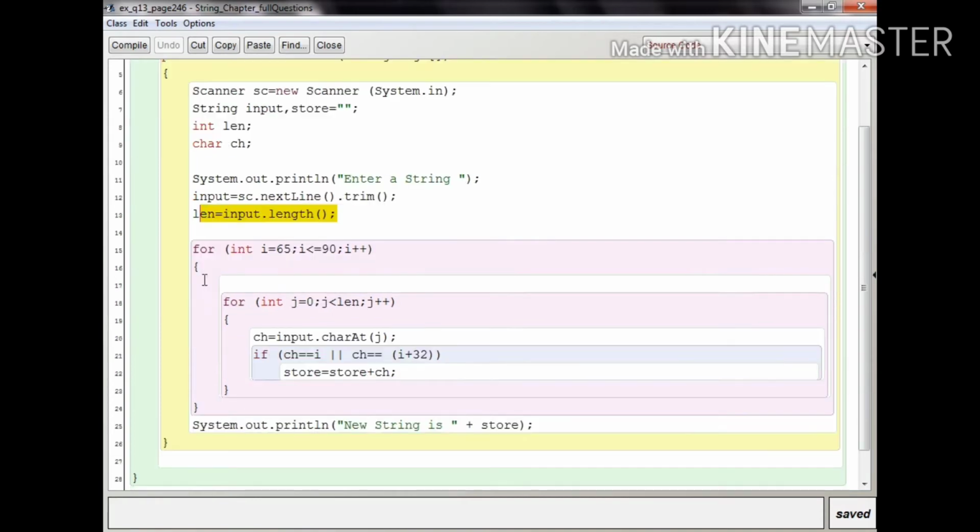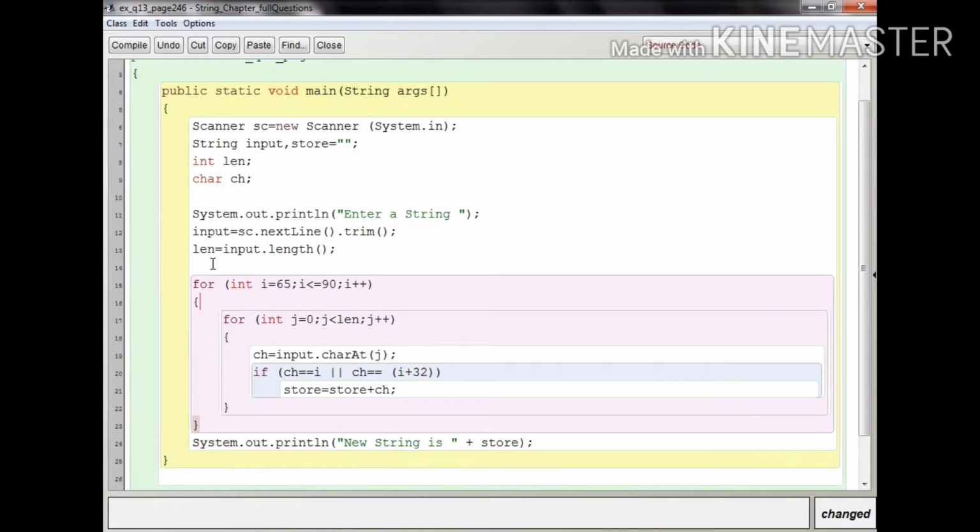Finally find the length, and here the first for loop starts with the ASCII value of A, that is 65, and ends at the ASCII value of capital Z, that is 90. So the loop starts at capital A to capital Z. In that section I use the j loop to count through the full string every time. First I check with i, 65: is capital A or small a present in the entire string or not. Next time B, capital B and small b, present in the entire string or not.